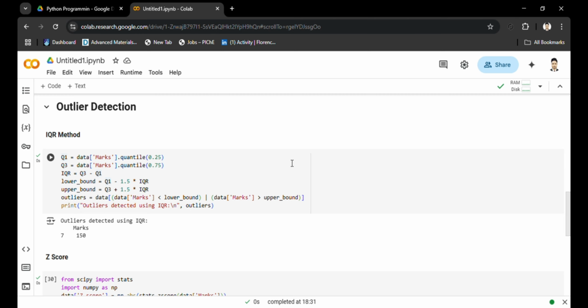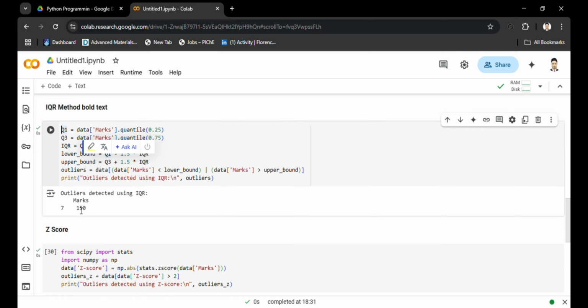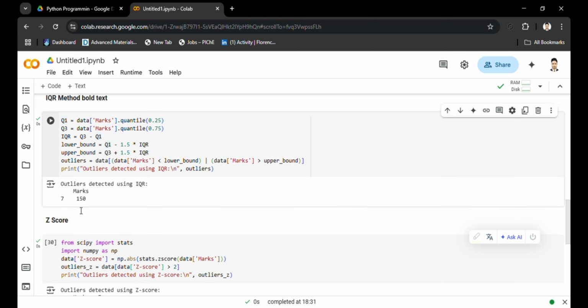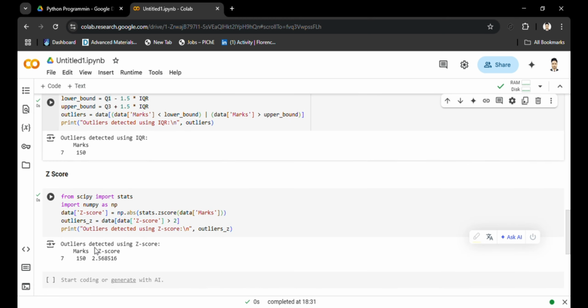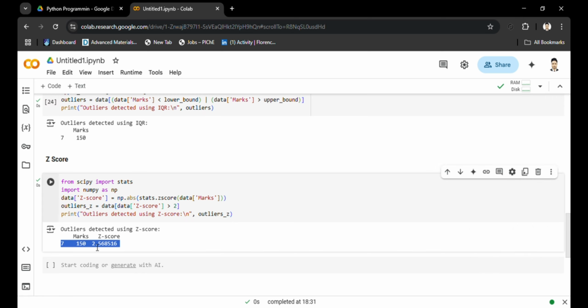You can use different statistical methods to detect outliers, such as the IQR method, and here you can see it identifies the outlier. Similarly, you can use the z-score to identify the outlier. But in this video I will show you how to detect outliers using plots such as the box plot and scatter plot.